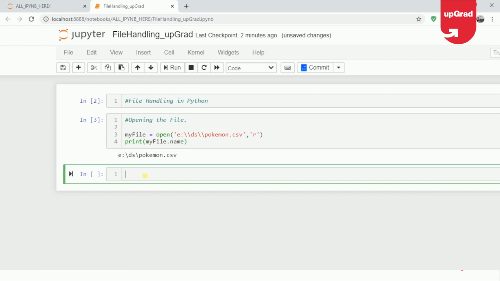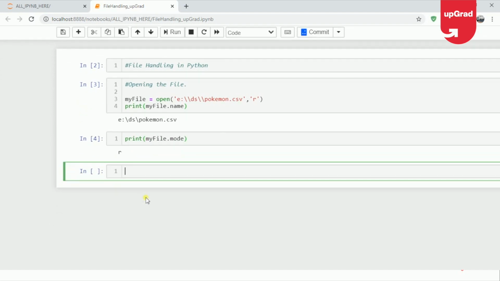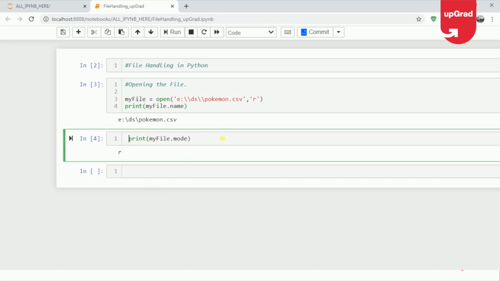Similarly, if I say print my file dot mode, it prints the file mode. Remember guys, here I'm using a shortcut key for executing the cell, and that is shift plus enter.